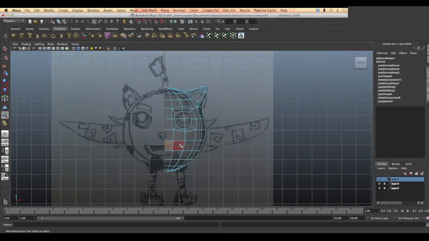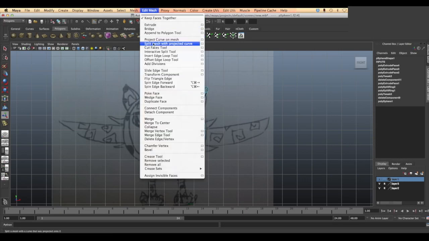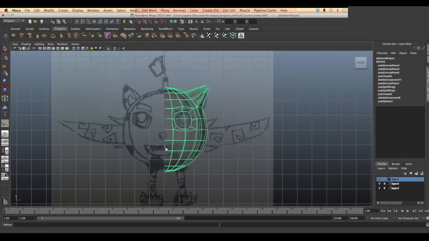Now I'm going to the edit mesh and choosing the interactive split tool, which will make me able to choose the points to add new edges from point to point.